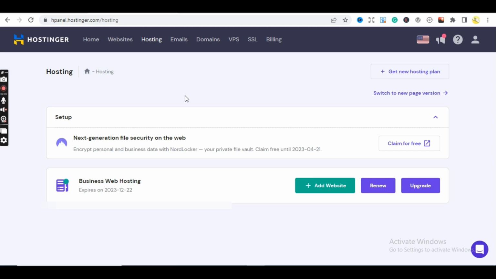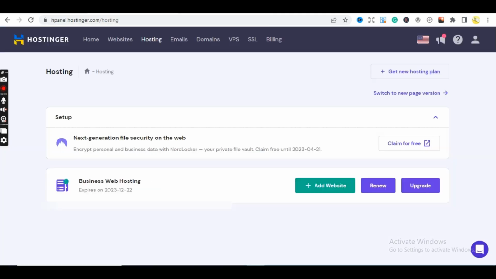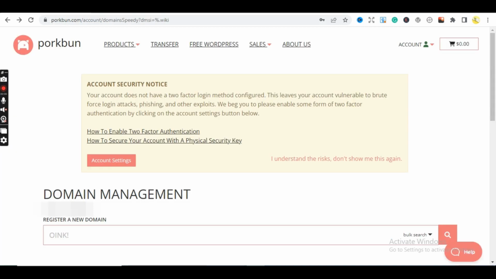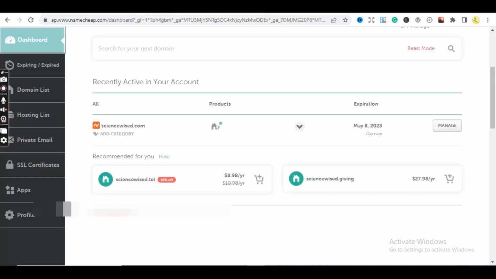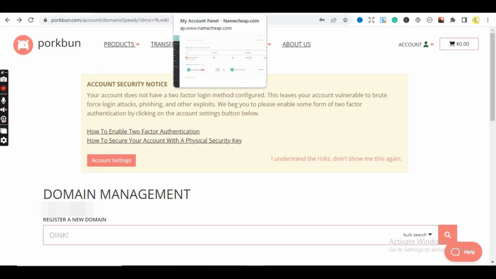You can make use of that, but if you have an existing hosting account already, you can just purchase a domain from another domain service like Namecheap or Pogbon or Bluehost or GoDaddy.